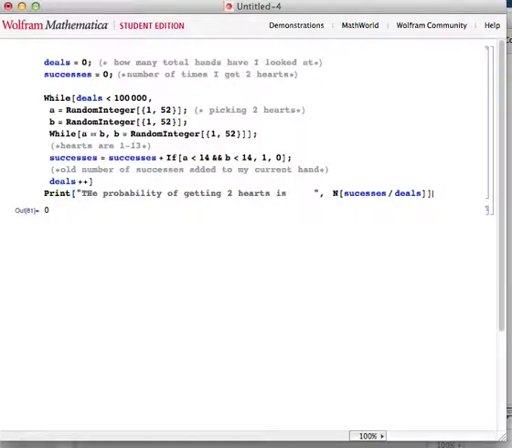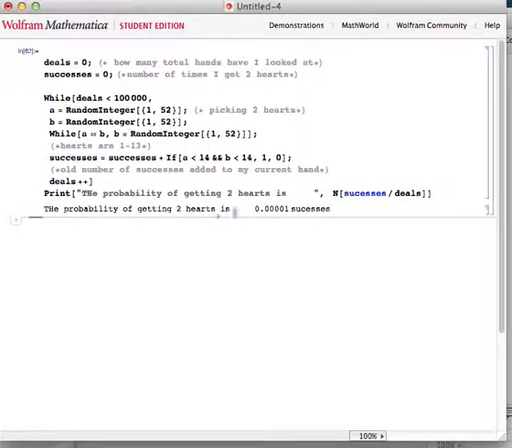Okay, so now if I print this, Shift Enter, it says the probability of getting 2 hearts is blank. Now, unfortunately, that seems a little bit too low to me. Oh, no, that's right. I was just dealing with a different... I want to check that really quickly.